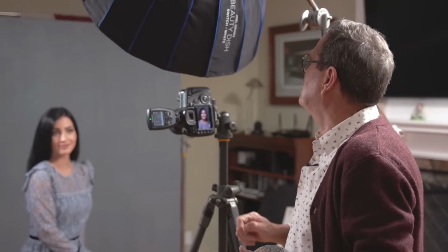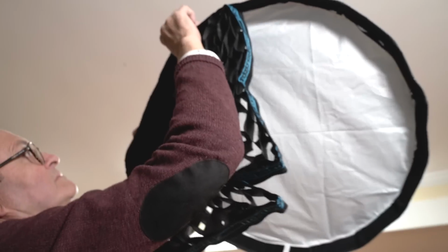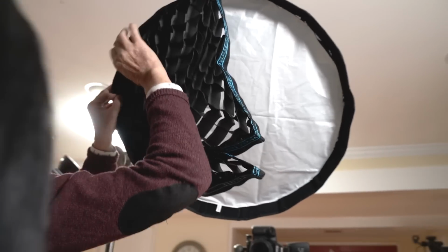I don't think this is optimal to get this far away. If I move this back out into here, it's gonna just get worse. It really doesn't accomplish what I want it to do. So I put the grid in, we're gonna do some shots here. What I love about the grid on this beauty dish from Westcott is that it's thick.